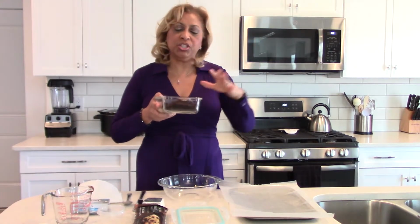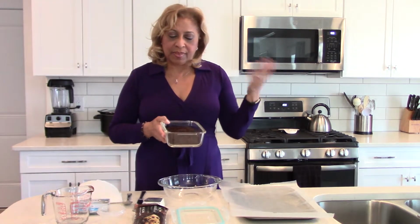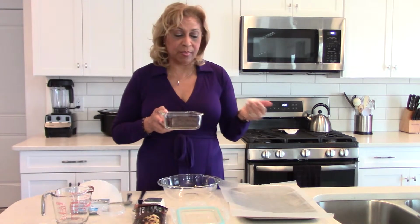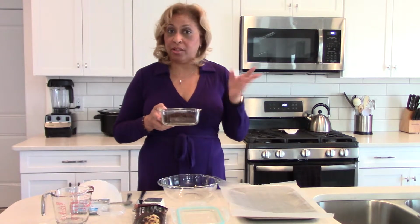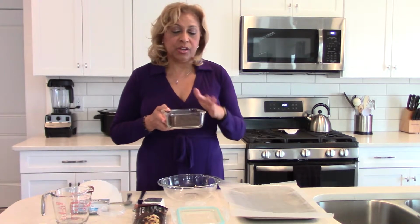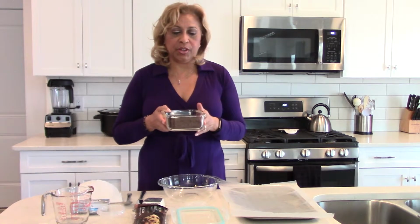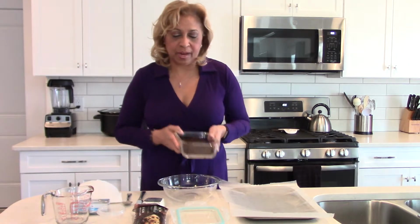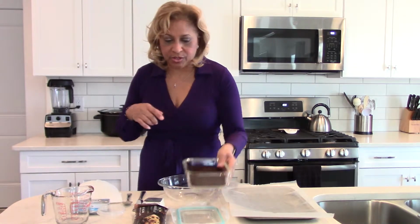So you have 18 here, and this should yield probably about 20 or so, depending upon what size truffle balls you make. So it could be a little more, a little less. If you're trying to double that, then obviously double the recipe that I provide. But this is 18 Oreo cookies.